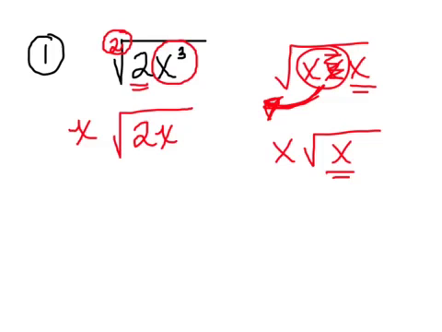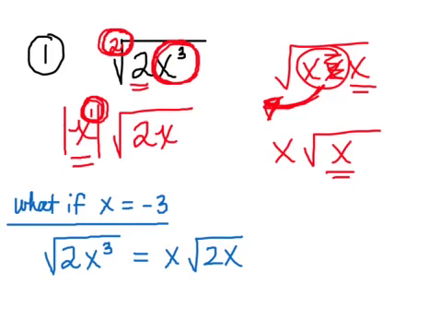Now, this is the scenario where if you don't put an absolute value on the number outside, or the variable outside, it will actually be wrong. And so we've got to know when we need to do that. So think about what the exponent would be on this variable that's on the outside. It would be to the first power if you had to write one. And that is an odd exponent. So we had all the qualifications. We had a variable under the radical, we had an even index, and we had an odd power on that variable when it came out. So therefore we need absolute value bars.